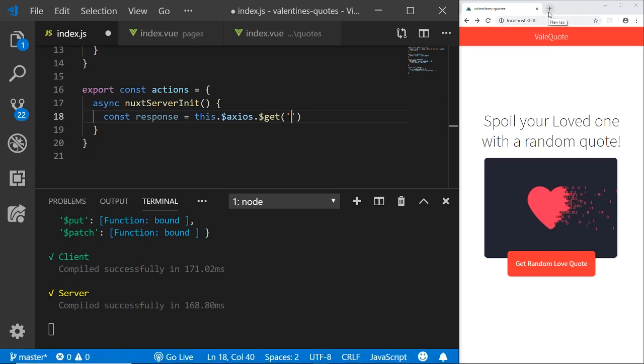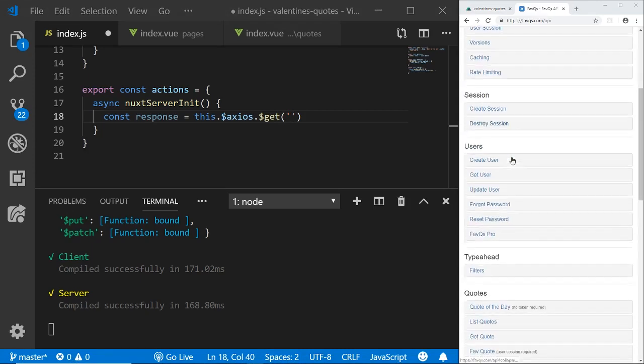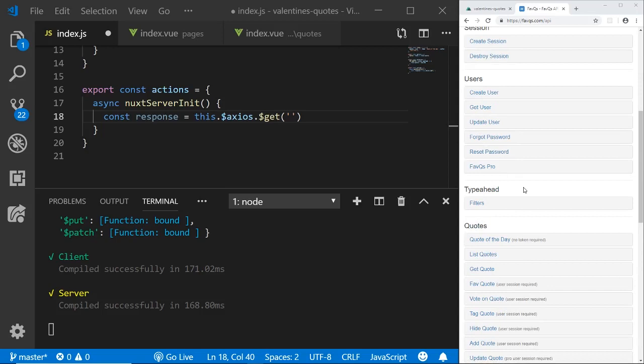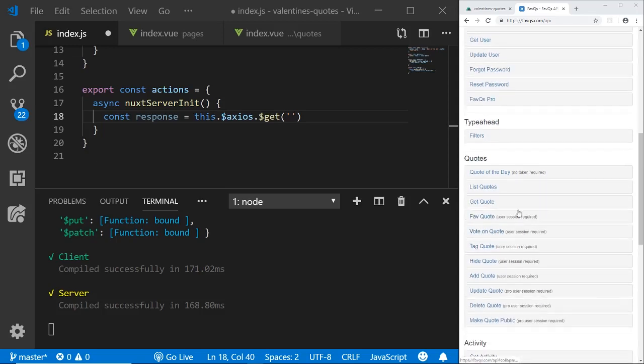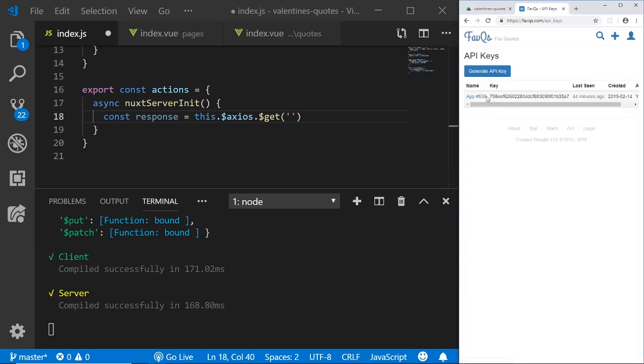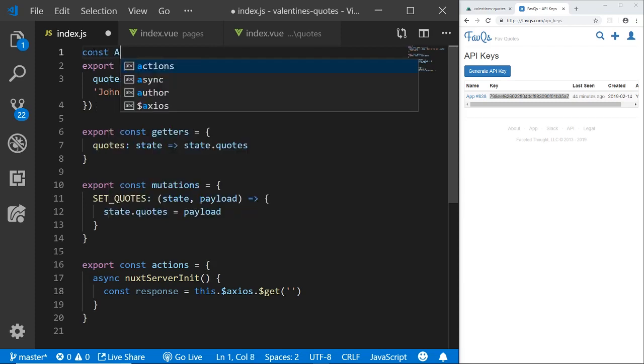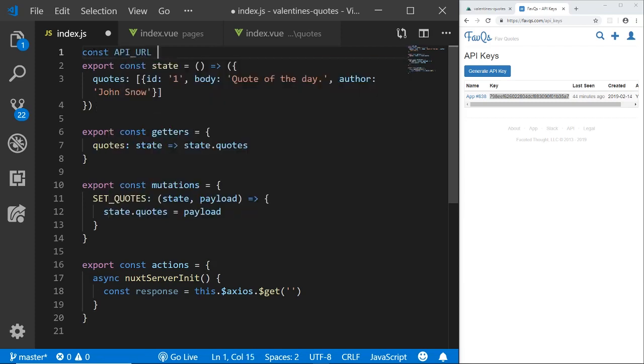Let's just go back and find that. Because I closed down my terminal, I lost the history. I should probably set that, but I guess we can just get it again. What we want is my key, which I will revoke, so it won't really help if you try and use this. Let's just close this down, and then right at the top we'll just say const API_URL, just to make this available to everyone, equals a string. Let's paste the key for now.